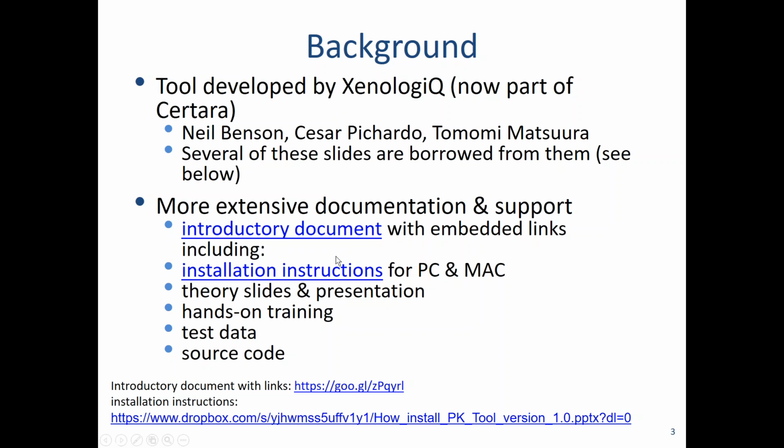There's a link to that introductory document which is a PDF with embedded links to lots of other information, including the installation instructions for PC and Mac, some theory slides, and also a presentation. There's some slides on hands-on training and also a presentation that they gave, and there's also links to test data which you can use, and the source code if you want to look at that. So in case that link doesn't work for you in the slides, that's the link for it there, and then the installation instructions are in a Word document here.